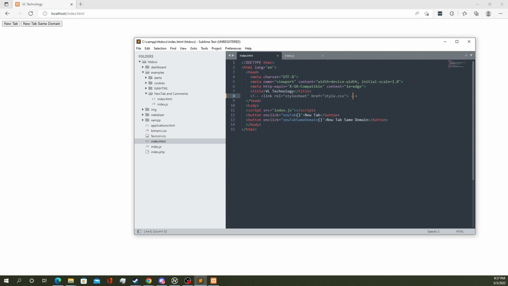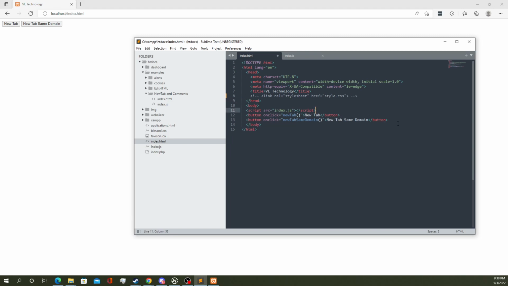Now, a comment in HTML will be an opening bracket, exclamation point, dash, dash. As you can see, without it, it breaks. But you do that, and then at the end of the line, or where you want the comment to end, you can do that. And this does allow for multi-line commenting. See? And nothing gets shown up there. You can see it's all grayed out.